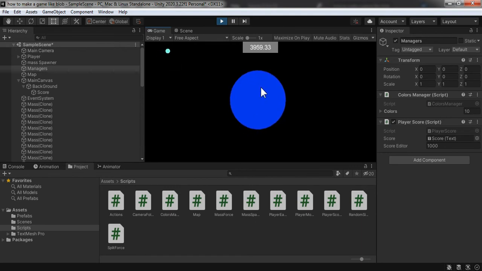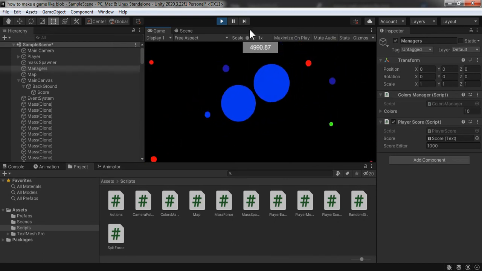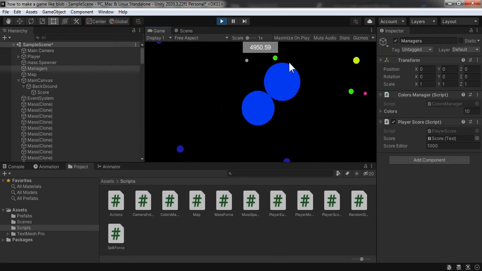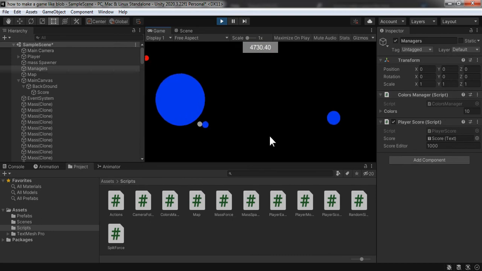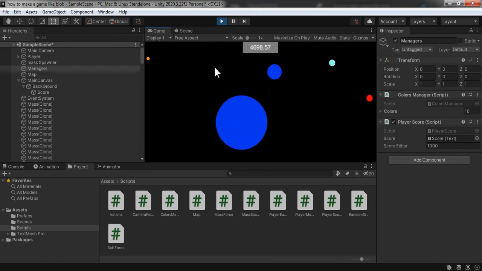The score is updating each second. Awesome. As you can see, when the player jumps, the score will increase. That's because we are dividing the player by 1.5, and get another player with the same size, and that will of course increase the player score value.